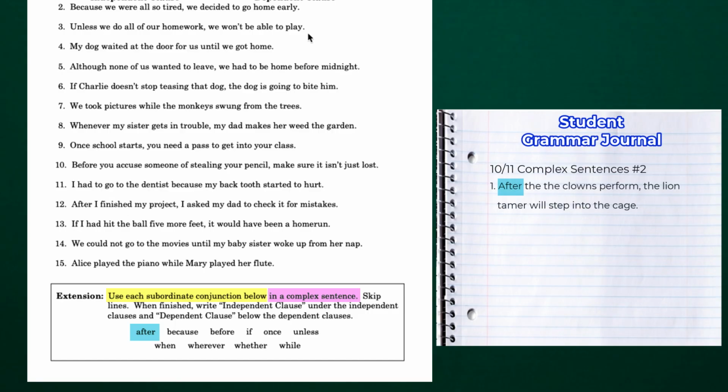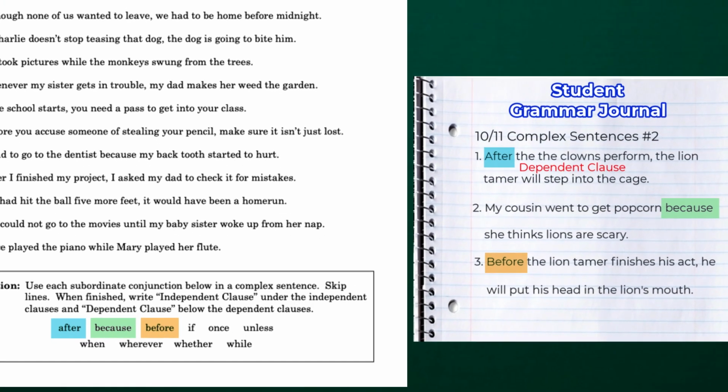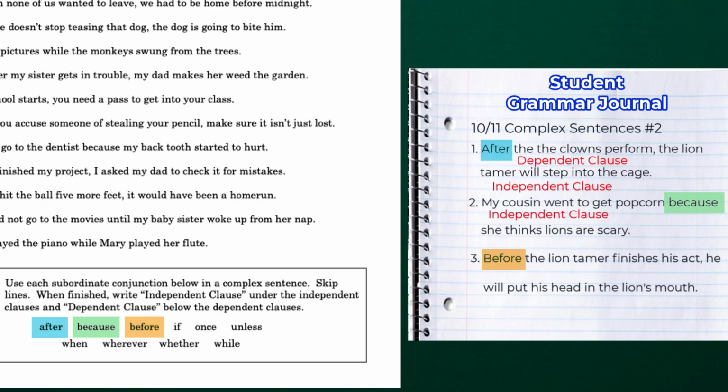Not only are they practicing writing complex sentences in real writing situations, but they also have to identify the parts of the complex sentence. A great follow-up activity for this is to have the students trade their journals with each other and label each other's complex sentences. This would produce dozens of mini lessons around your classroom as the students can help each other learn the skill better and see examples from each other on how to write complex sentences. It really exponentially improves your lessons when the students start helping each other learn this skill even better.